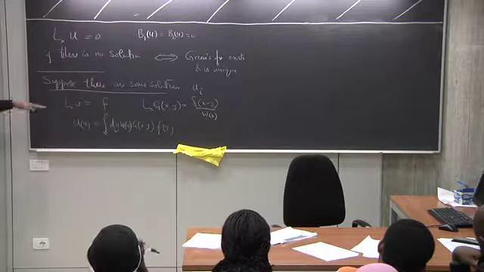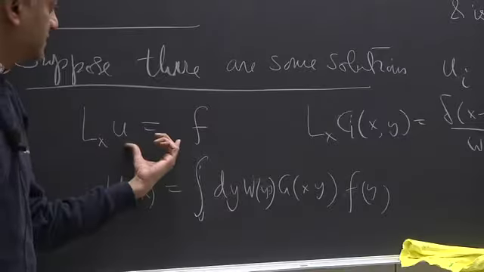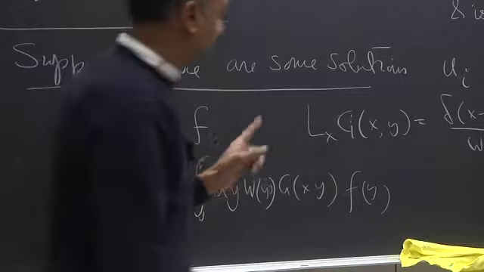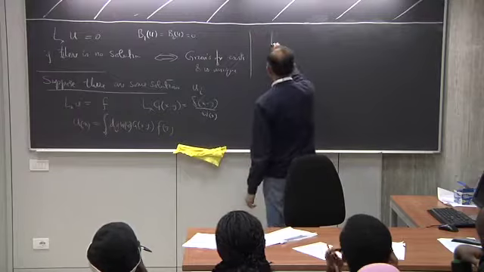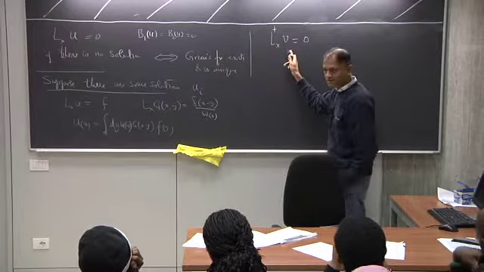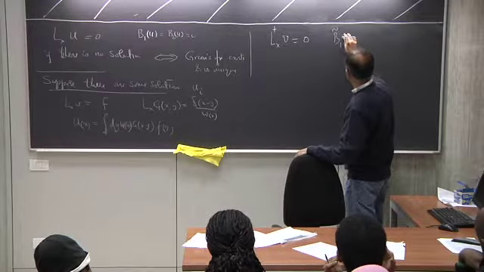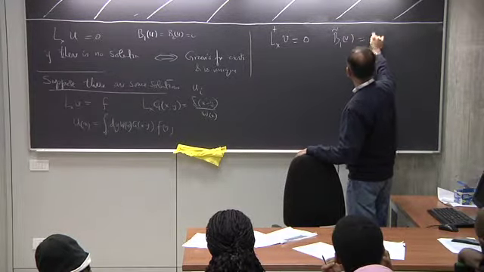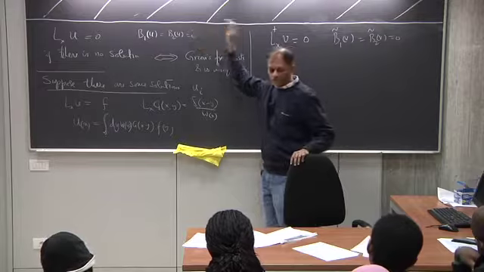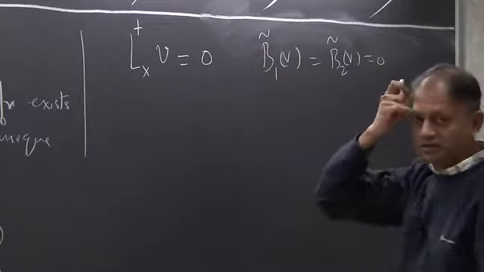Okay, but in any case, our main aim is to be able to solve such an equation, right? Now, first of all, one can see that actually this equation may not have any solution at all. Okay, and I will say the reason. Now, consider the adjoint equation, L dagger x v equal to 0, together with the adjoint boundary conditions, whatever they are, b1 tilde v equal to b2 tilde v equal to 0. I'm always at the moment talking about homogeneous boundary conditions. Later on I will extend to inhomogeneous also, but for the moment it's all homogeneous boundary conditions.